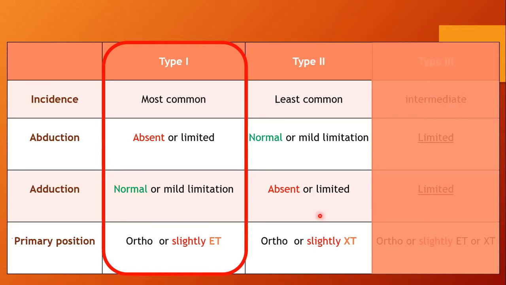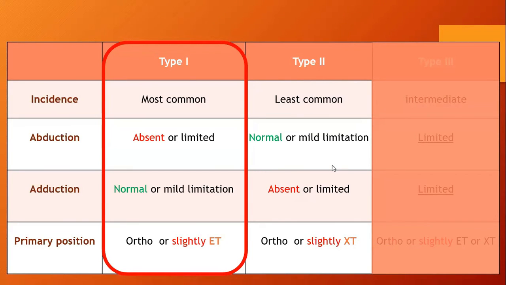The upshoot and downshoot in Duane's happen on adduction. So you may get three signs on adduction. You will get narrowing, which is the main feature. You may get upshoot or downshoot, and the last one depends on the type. So type 2, we will get limitation. For example, type 1, it should be generally normal. Type 3, again, it's limited. So the adduction is very important in Duane, because you may get many signs.